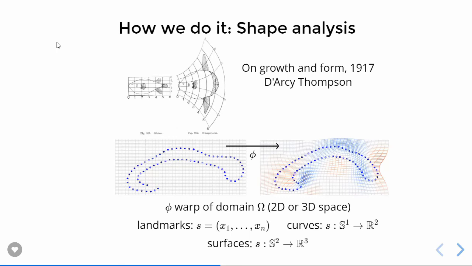And the trick is that we just let the shape follow the deformation. So the points, the landmarks representing the shape on the left, follow the deformation, and you get the shape on the right. So by doing this, you transfer the study of shape variability from a complicated nonlinear shape space to a space of transformations.